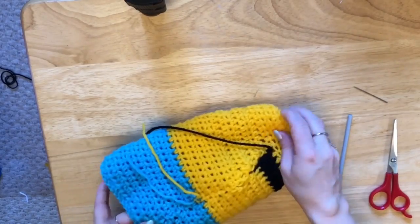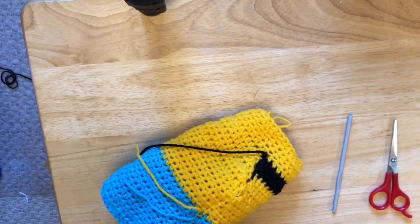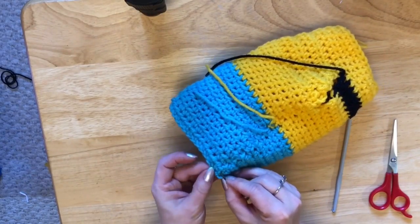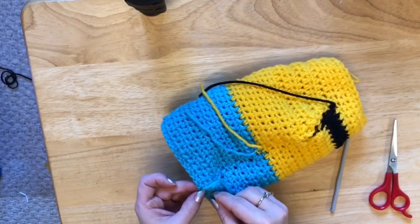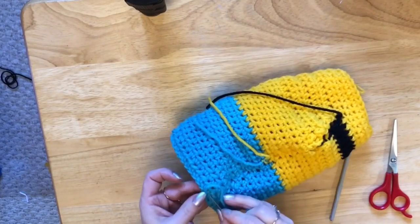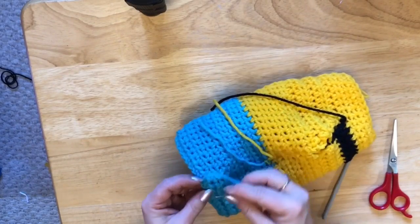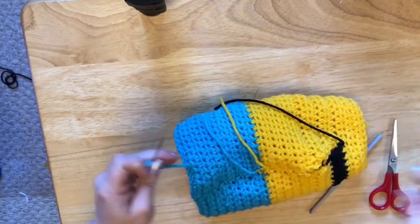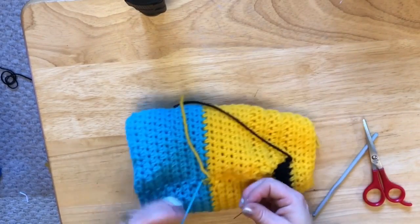Turn your work inside out. We're going to quickly just hide these threads, which I have to say I hate doing. When I hide threads, I do a stitch. Then I go back a little ways, and then I go past where I stitched. Then I go back, and then I go past where I stitched. And this is called backstitching. There we go. And then I snip. And I go to the next one.